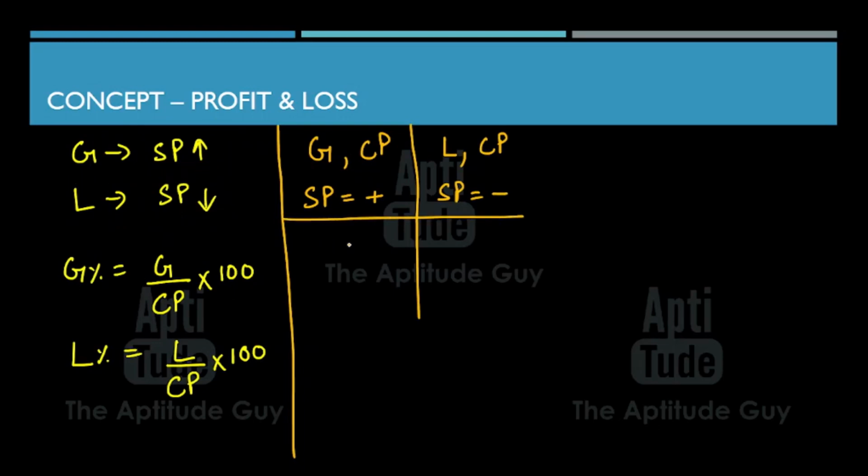Now, let me twist the question. Suppose profit is given and selling price is given. You have to find cost price. Now, in this case, you have to do the exact opposite of this. In profit, selling price is more, so cost price will be less. Less means subtraction. And if loss is given and selling price is given, you have to find cost price. Then in loss, selling price is less. If selling price is less, then cost price is more. So you have to add. And that's it. Do you need to memorize all this? Sometimes people and my students tell me, you asked us to forget two formulas and you're asking us to remember four things. What is this deal?